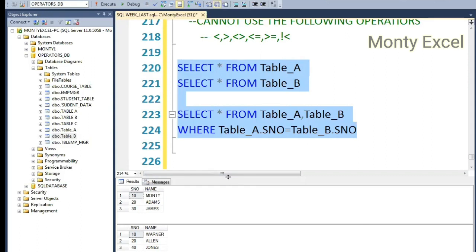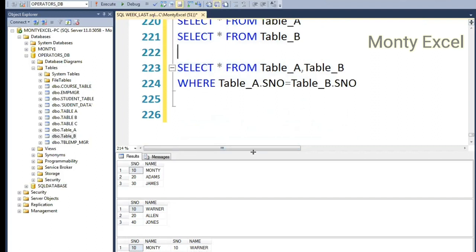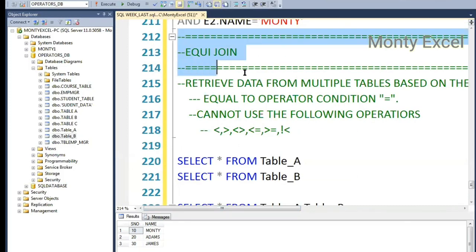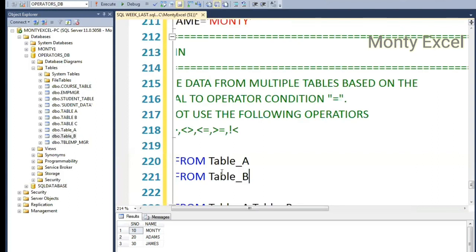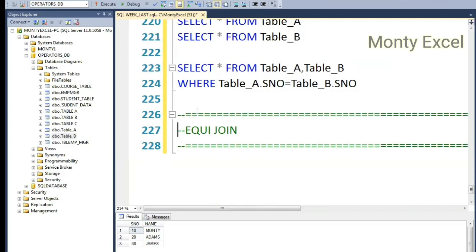Now it's not recognizing what is 40 because that 40 I'm not able to find in this first table. I don't have that kind of a relationship, so obviously I cannot find it. If you look at the final output, I'm more worried about what is matching because it's all talking about equi, nothing else. It knows only one thing, equi, without checking any other things here. So that's about the equi concept. One example will make it very clear the definition of using an equi operator. Now let's try to see what is a non-equi operator and how different it is going to be. And by this time you might have already understood by looking at the equi how the non-equi is going to work.